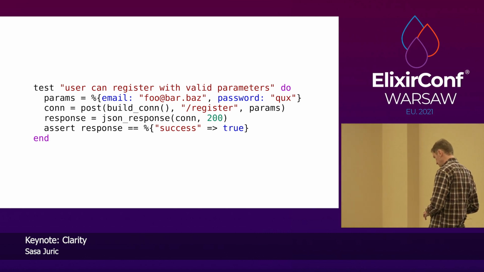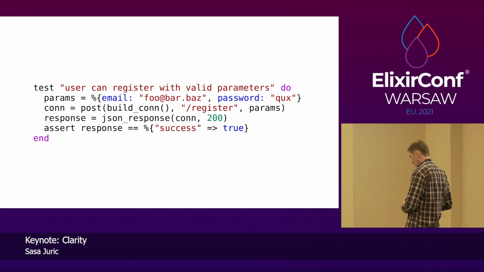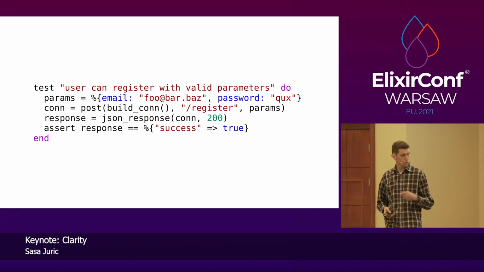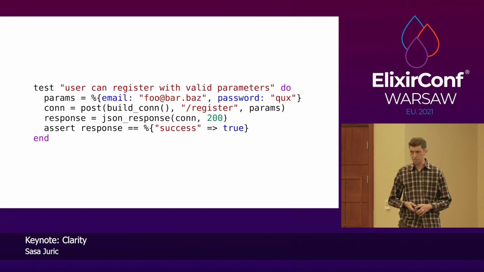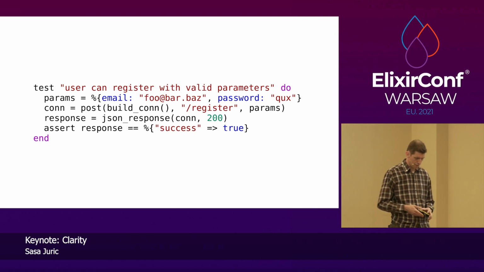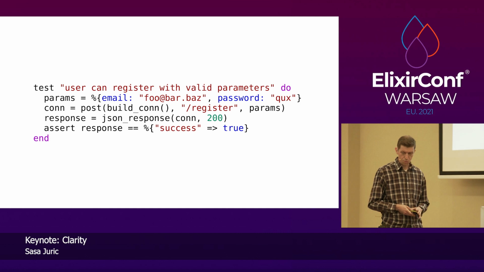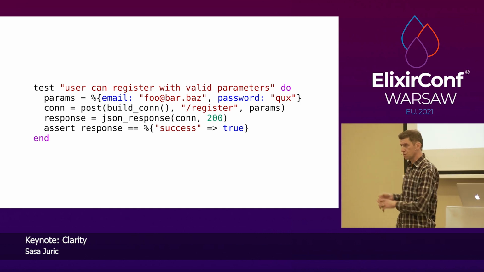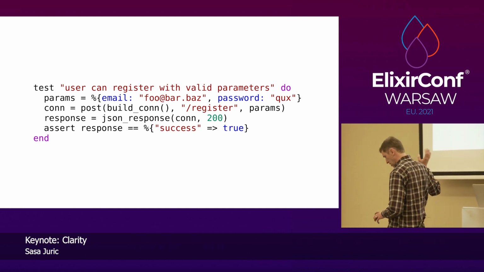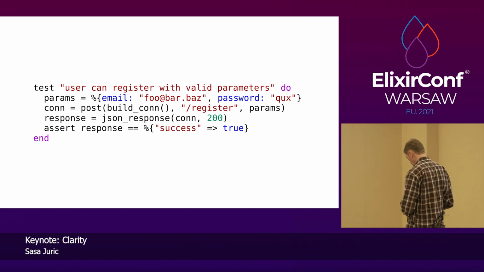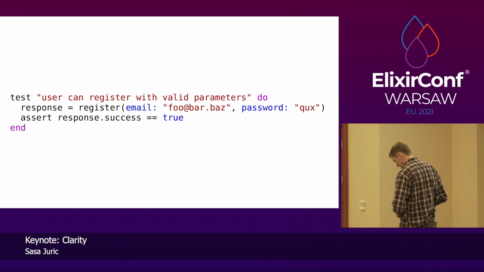If you're familiar with Phoenix and testing, it should probably be good enough for you, but there is already some amount of mechanical noise here, and this is going to add up the more tests I write, and the more I have to deal with a larger amount of parameters. And so what I want to do is aggressively push this stuff deeper away from the test, and I'm going to end up with something like this.